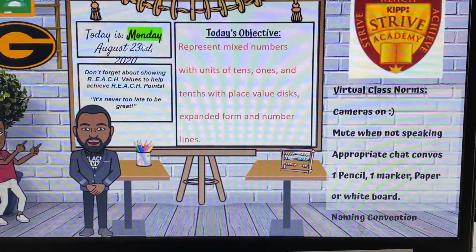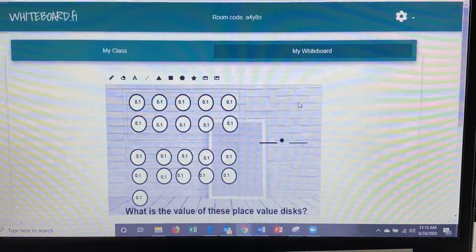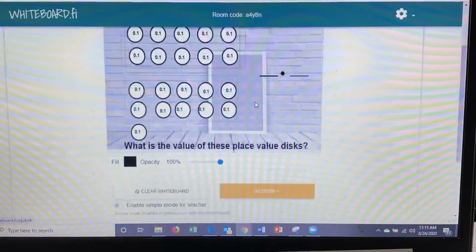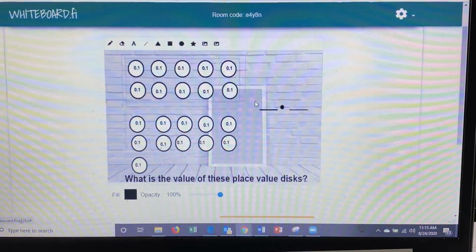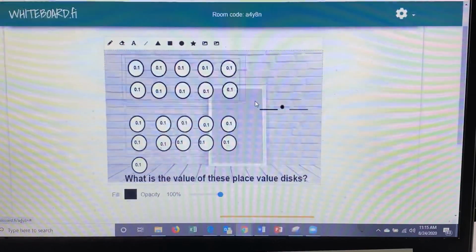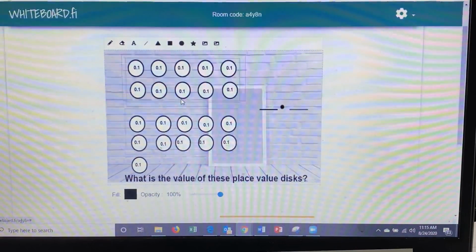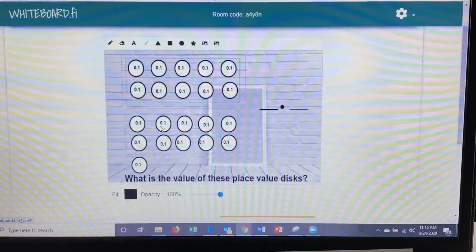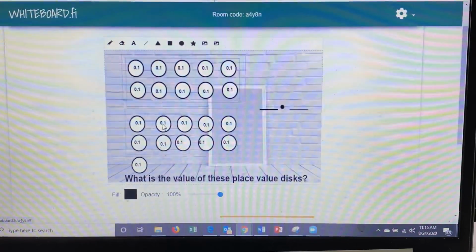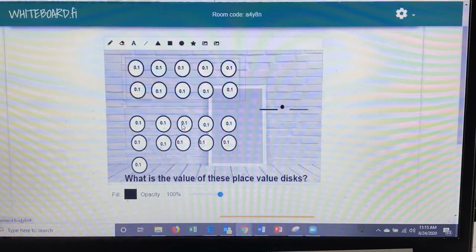Here we go. First things first, I'm going to bring up a whiteboard and try my best to remind you what it looks like when we were representing these mixed units in place value discs. Remember, when we see these discs, we may either see them already pre-drawn or we may have to draw them ourselves. Right here, they're drawn for us. So my first step is to count all. I'm going to count all these place value discs to see what number it gives me.